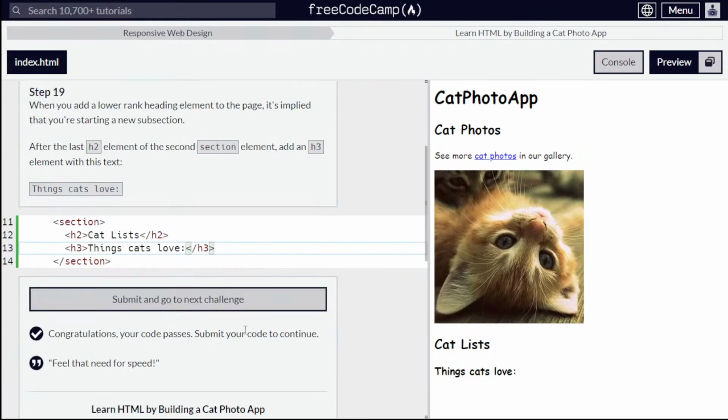Oh, first try. Congratulations, your code passes. Submit your code to continue.